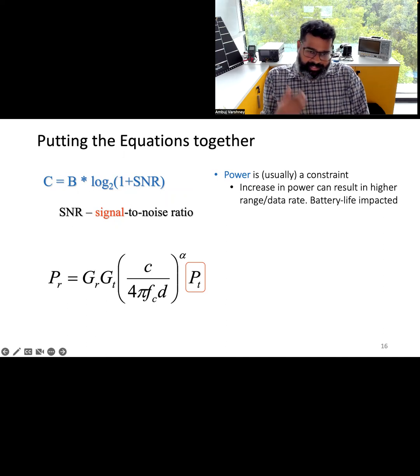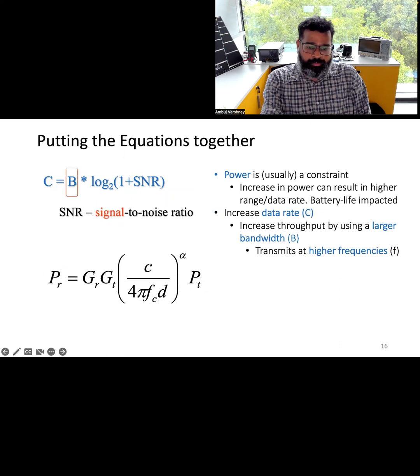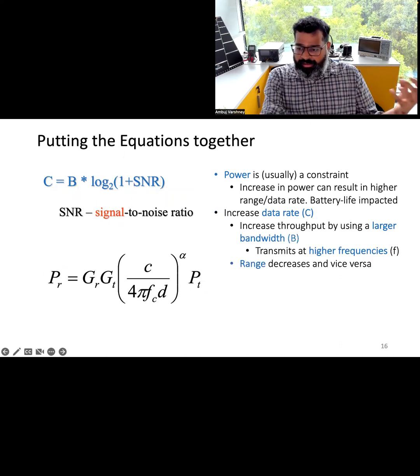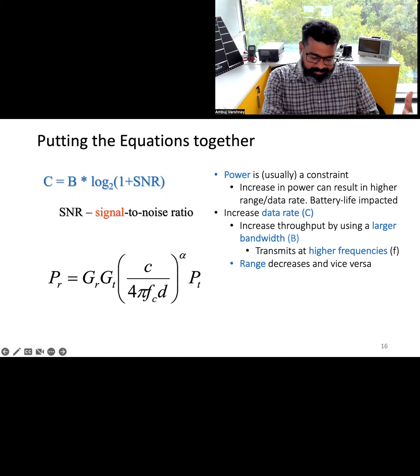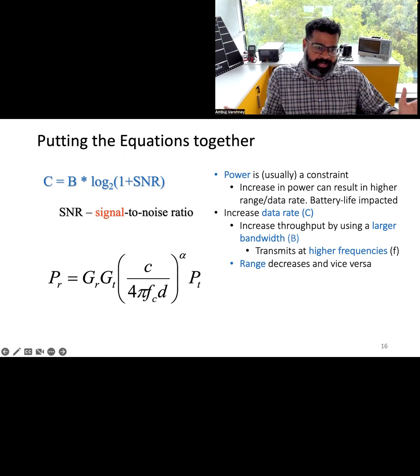The other idea that we might consider is, why don't we just increase the bandwidth? But that has its own set of challenges. Bandwidth is usually a very scarce quantity. That means how much spectrum you occupy for communication, you're also contesting with other devices operating on the same channel. So it's a scarce quantity, and you just cannot take as much bandwidth as you want.